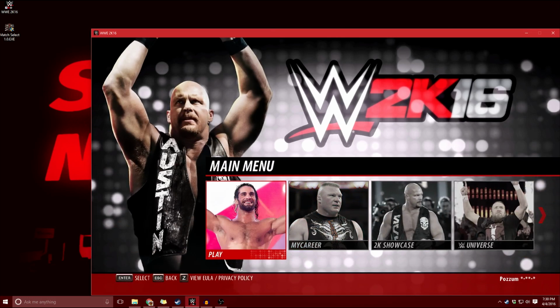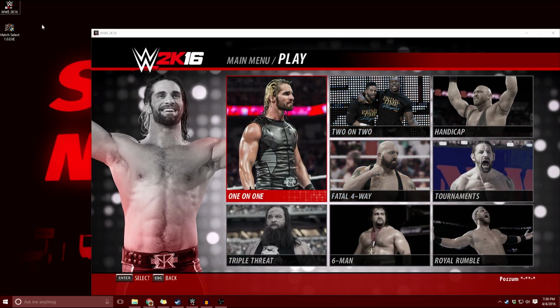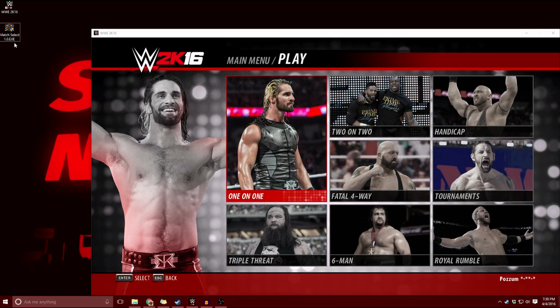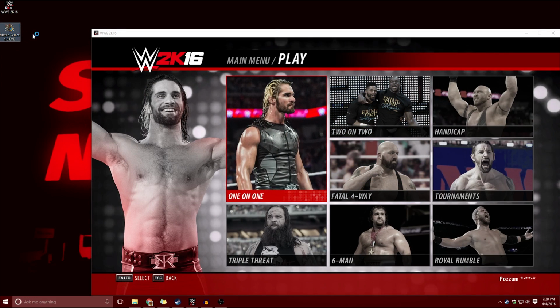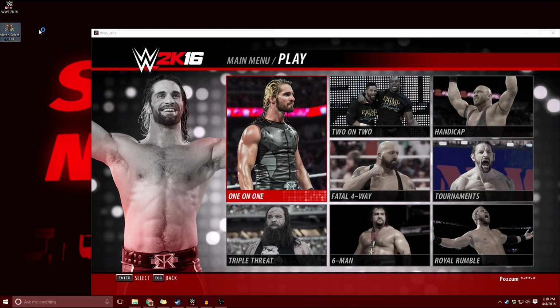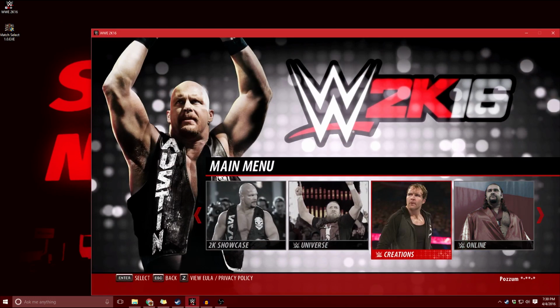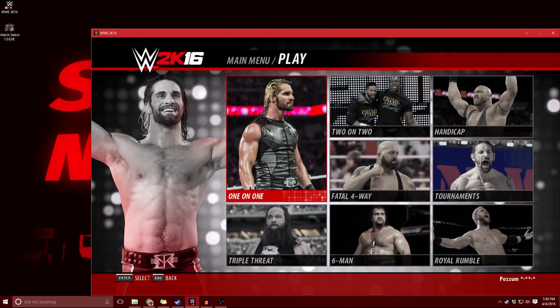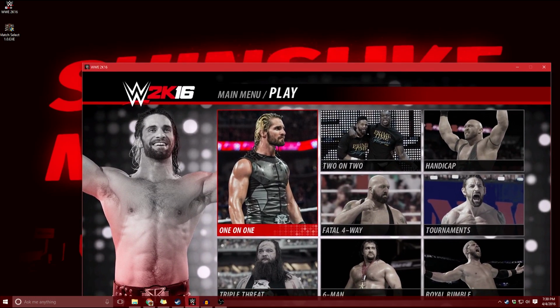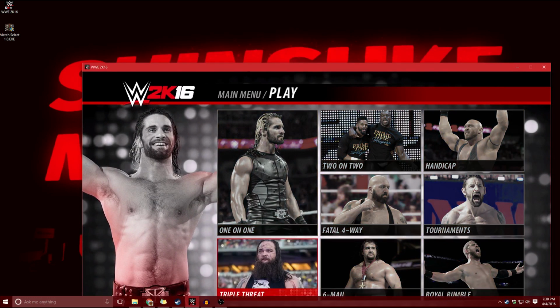Now here I am in the play menu of WWE 2K16, and I've got my little match select exe right up here. So I'm going to double click that to let it run. I'm going to give it just one moment to double check my game. You want to at least be on this menu. You don't have to be on the play menu in order to get this running. I'll move this down just a bit as we wait for this to connect to WWE 2K16.